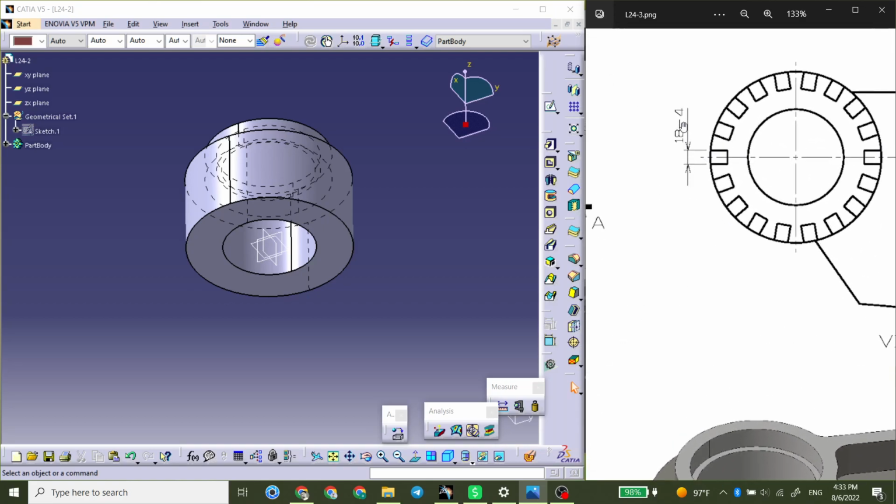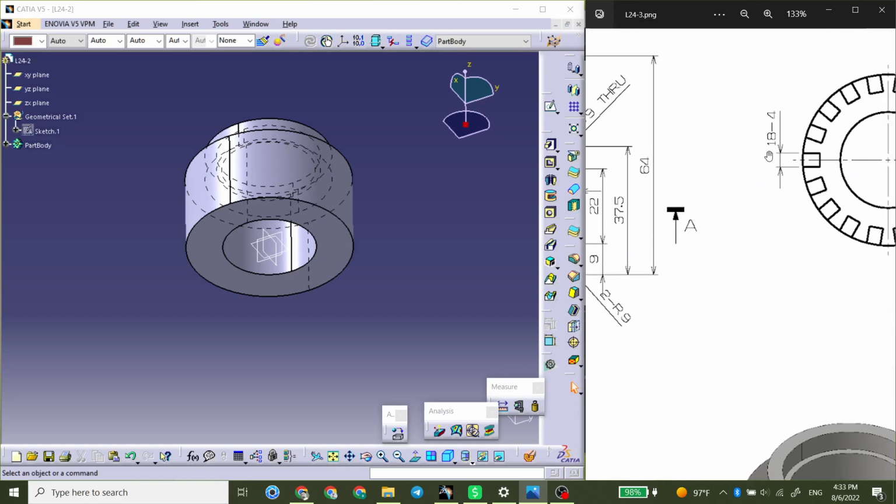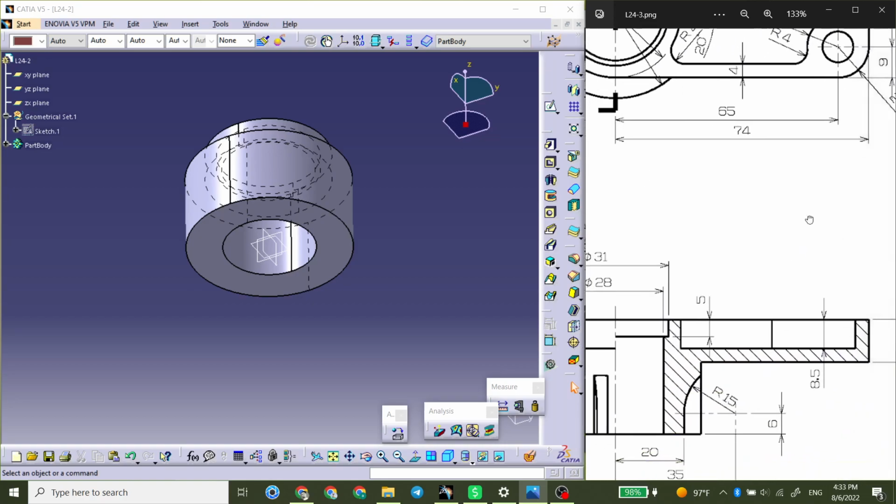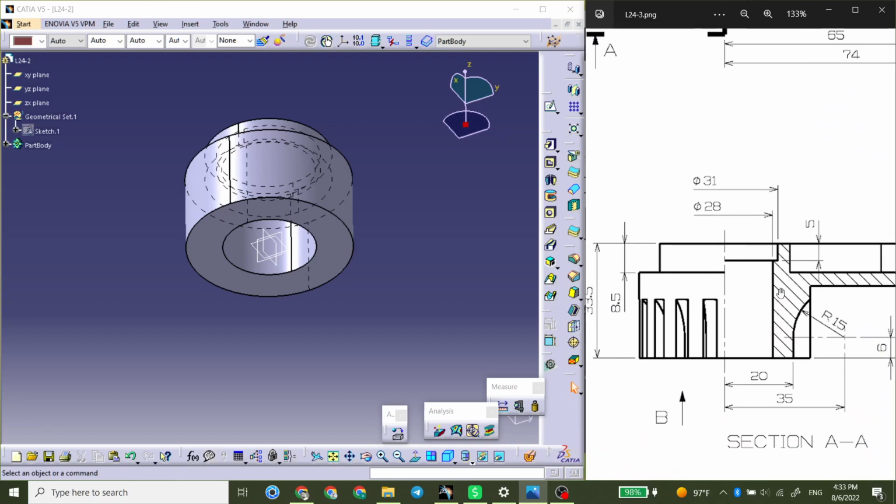We have 4 and this is 18. 1 2 3 4 5 6 7 8 9, and 9 to 9 is half of that, and all of them is 80, and this is 4, and this 4 goes 5 inside, like this is 20, and this has an arc here of 40.